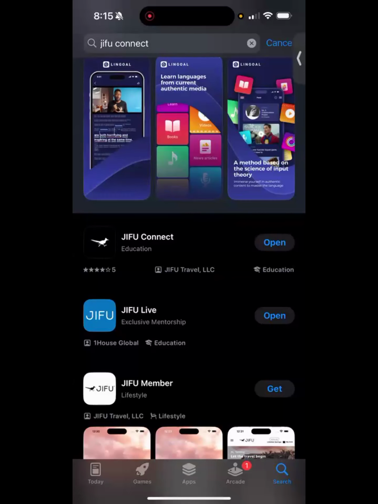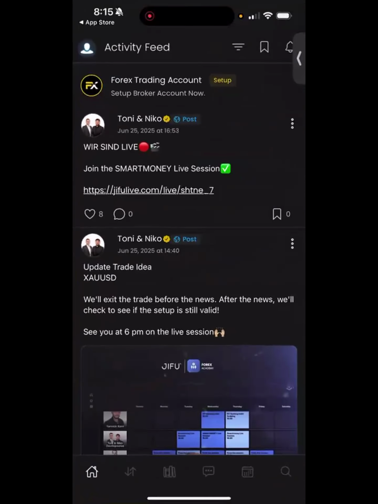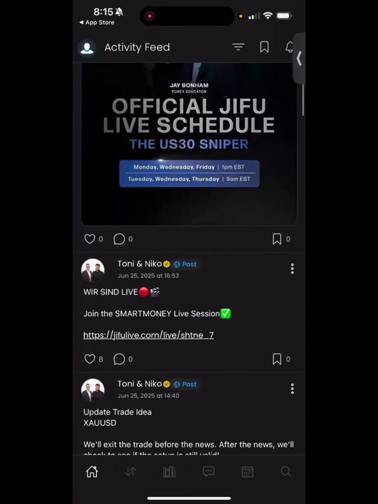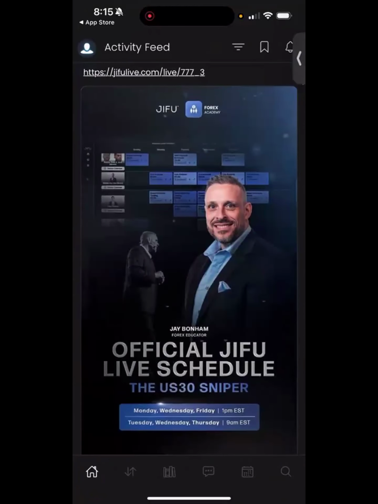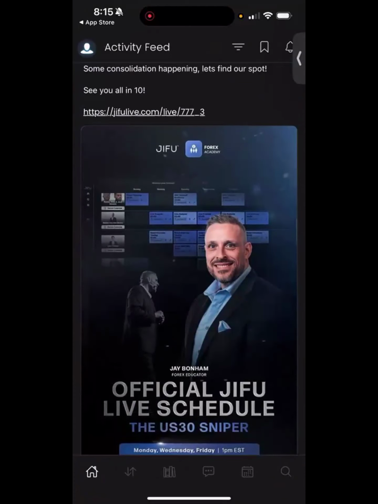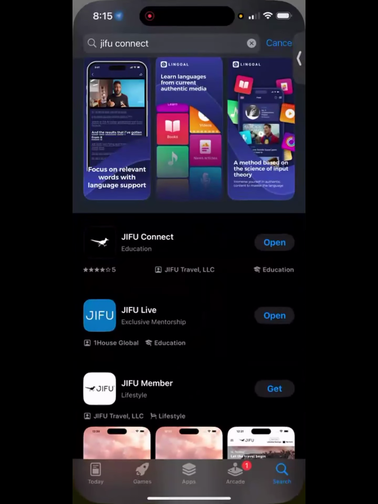Once you've downloaded it, you open it, and then you sign in. How do you sign in? You're going to be signing in using your email and your password. So, Kingsley, I don't know if you've done that, because you told me that you're pretty new. So download that, and guys, you have to register first. It's just like every other app out there. You need to register.